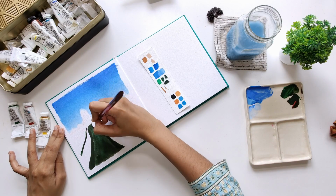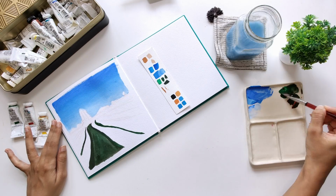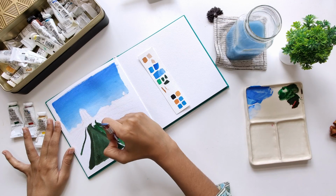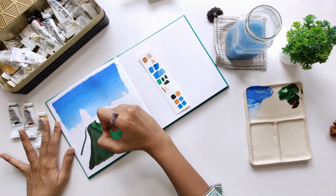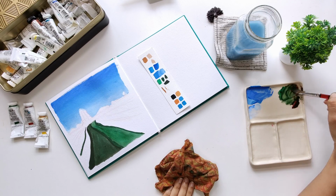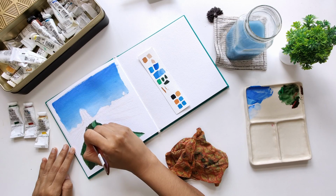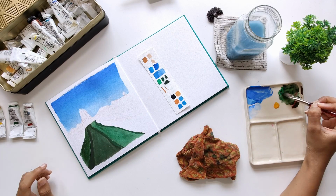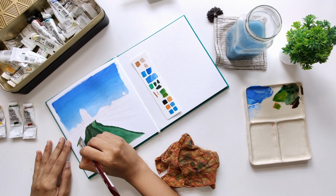As you would have noticed in the reference image, the color is a lot more dark towards the center, and then the green gets lighter and brighter as we move upwards towards the horizon. So that's how I'm picking my colors as well. I'm starting to mix in some of the permanent yellow deep to get slightly brighter shades of green.